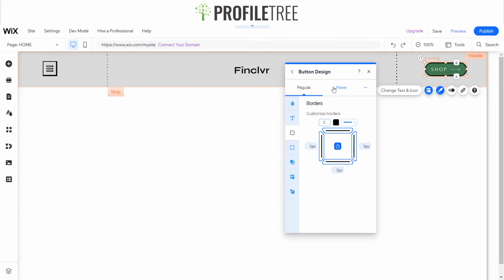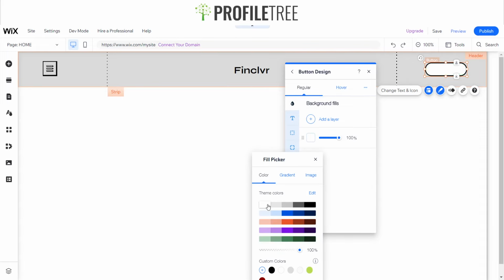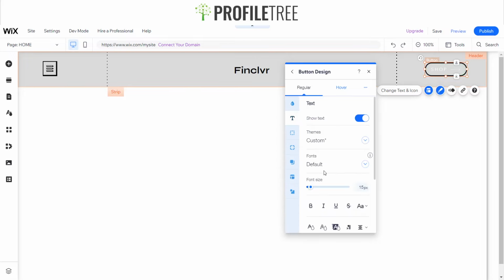Okay, that's perfect. And then our background fill, we'll make that transparent. Our text, we'll go for Syne.